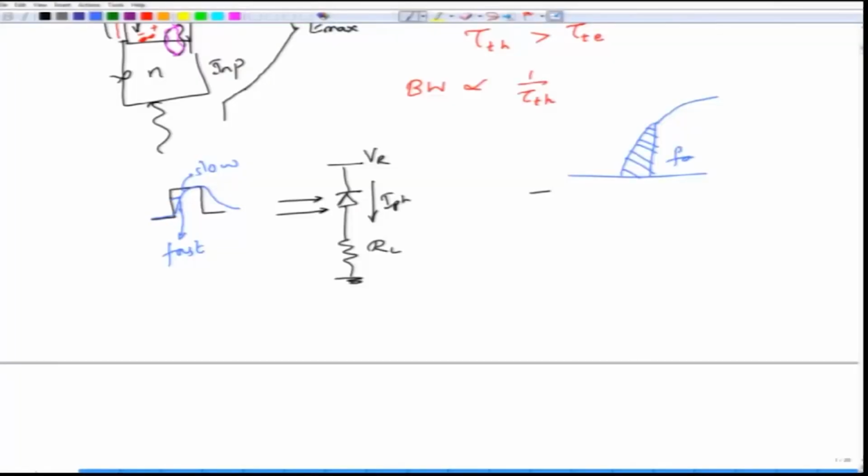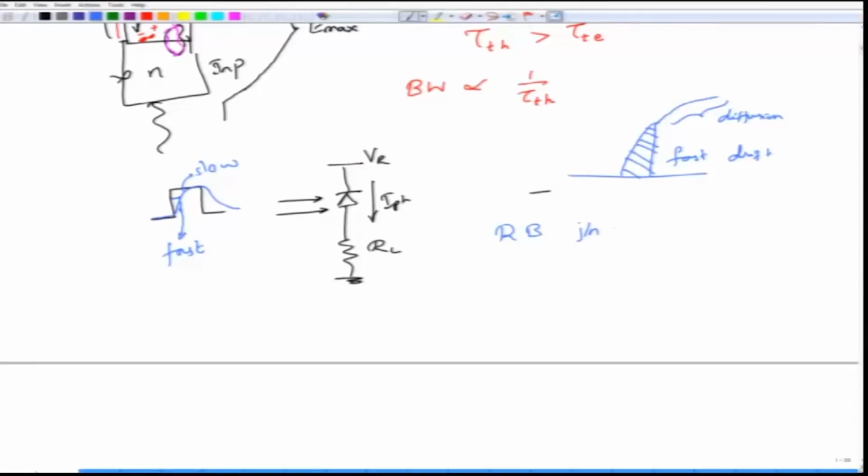So, this fast process is mainly due to the drift process, and the slow response is mainly because of the diffusion. So, you can see that even if you make Wi smaller, that is reduce the drift time, you still will not succeed unless you bring down the diffusion time. So, you have to bring down the diffusion time in order to make the overall response as fast as possible.